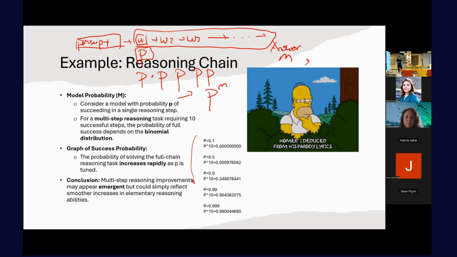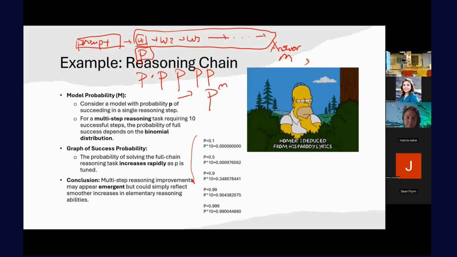As P becomes 0.99, the probability of the model coming up with the correct answer given your prompt becomes over 90%. And then, of course, with 0.999, it becomes almost 99%.